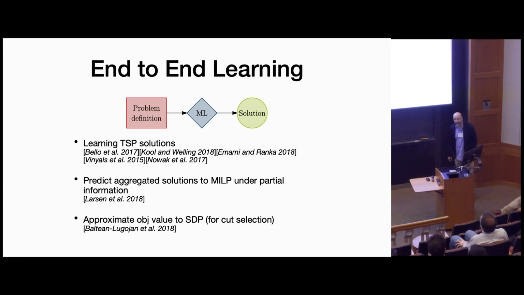Indeed, the easiest thing you can think of, if you are a hardcore machine learning person, is that maybe you don't need the combinatorial optimization, right? The problems are there. You want to solve the traveling salesman problem, and you don't really need complicated mathematical methods for doing this. You can just try to learn the solution, and this is the idea behind end-to-end learning: given the problem definition, you train a machine to directly spit out the solutions of the combinatorial optimization problem that you like.